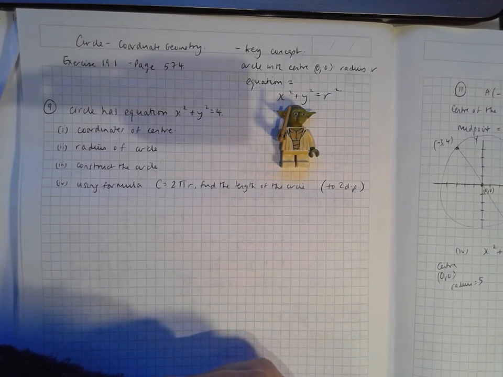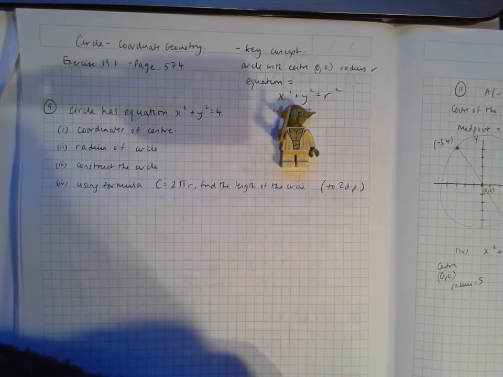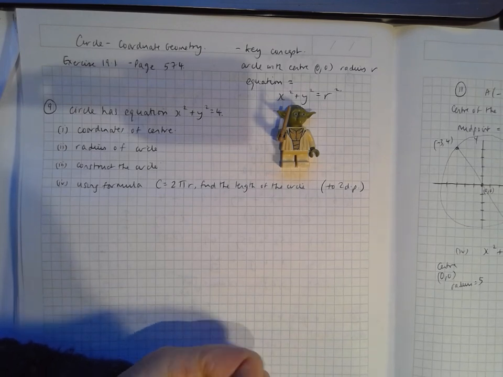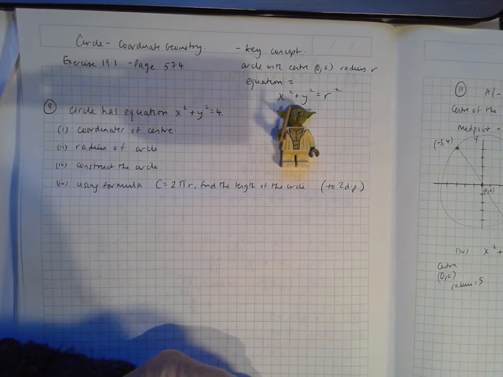Now we know that because the exercise we've been working on has been dealing with all those circles, but we're going to assume that we don't know that, and we'll state it each time to remind us about it. I'm working from the textbook Active Maths 3, exercise 19.1, page 574, but I've written out the questions here so that even if you don't have that textbook, you can follow what we're doing.